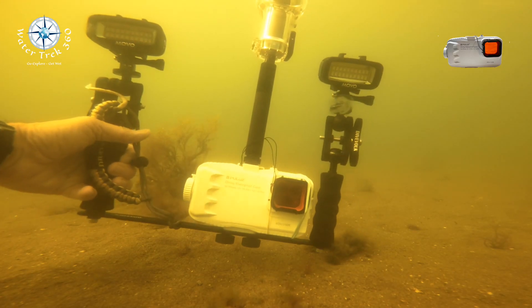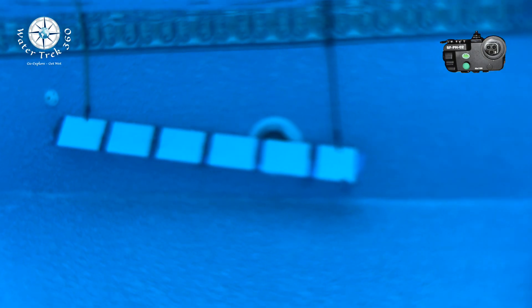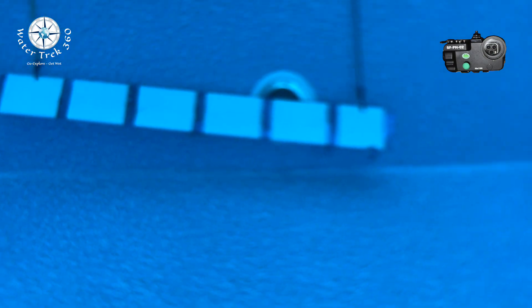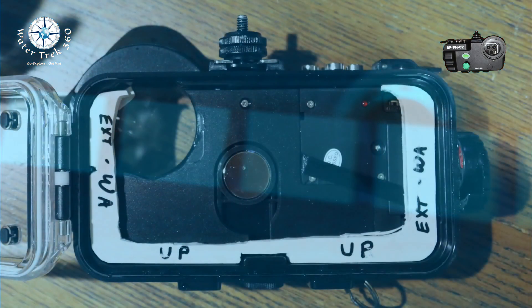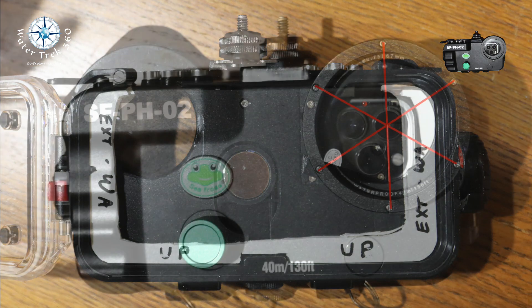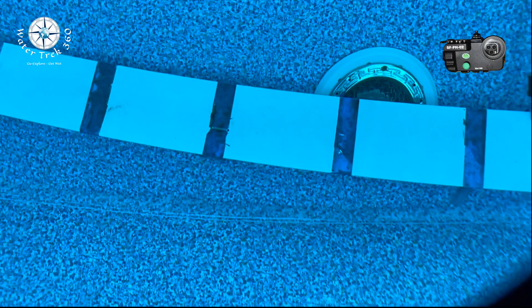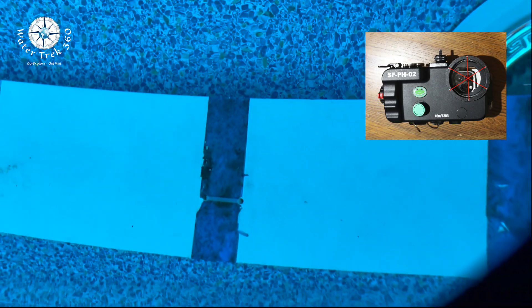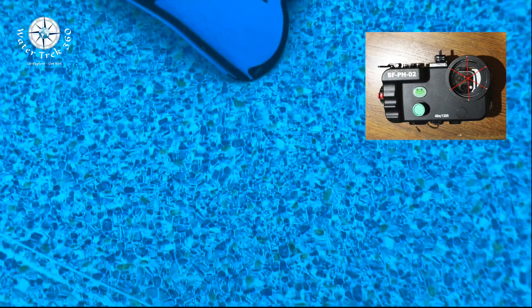I will work on this to see if I can shrink the width of the improvised filter. The Seafrogs was a big ugly. As I highlighted in my previous video, the opening for the 67mm lens attachment is not centered for the 1x lens, so the external wide angle lens was always blurry. Basically, you can't use any lens attachment other than the red filter. So I made my own internal sleeve, which centered as close as I could the 1x lens to the middle of the 67mm opening. I then attached my external wide angle lens, gave it a pool test — and the sharpness has improved, but there is a hard black vignette in the lower right, since I had to move the 1x lens in that direction.